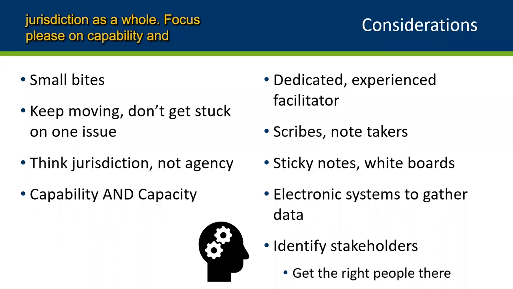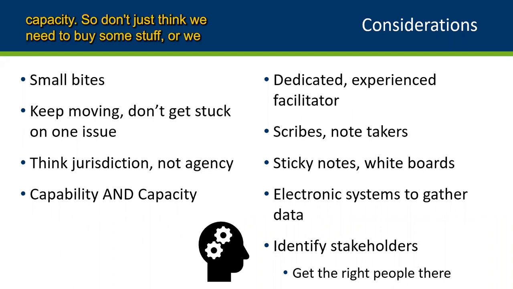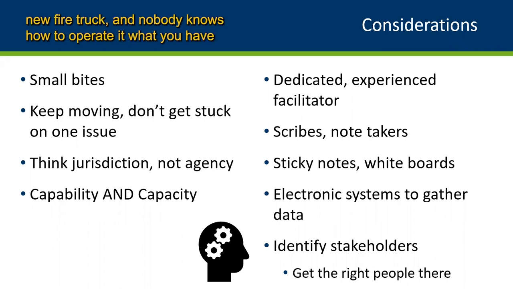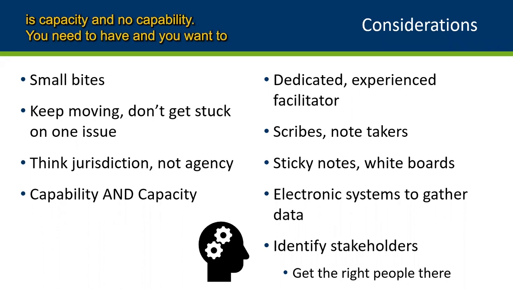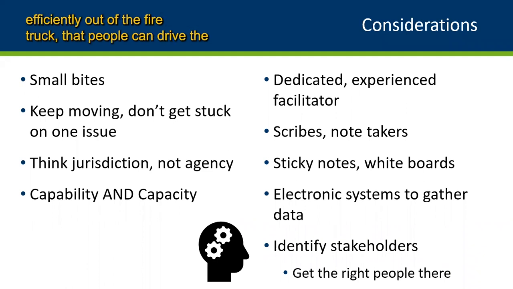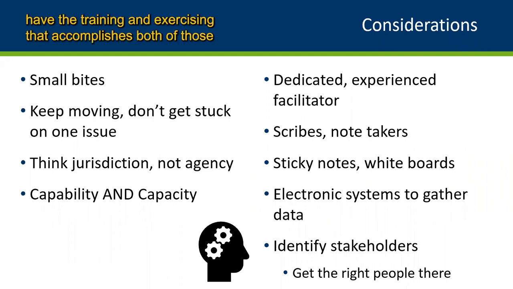Focus, please, on capability and capacity. So don't just think we need to buy some stuff or we need to run an exercise, because what we need to do is run an exercise to demonstrate that we know how to do it. If you buy a new fire truck and nobody knows how to operate it, what you have is capacity and no capability. You want to be able to demonstrate that we can get water effectively and efficiently out of the fire truck, that people can drive the fire truck and get it to the scene safely. Focus on trying to have the training and exercising that accomplishes both of those things.